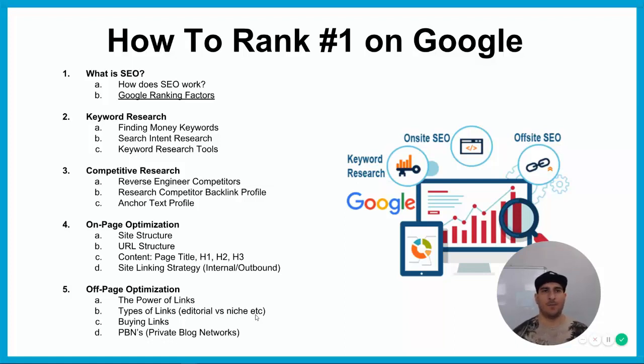So we're going to be looking at their backlinks when we're doing research there for the competition, and then anchor text. The anchor text is a big deal there, because that is essentially the actual words, keywords that are actually used to link back to your site. So if somebody has, let's say, the words click here, or best dog training, or whatever that may be, right?